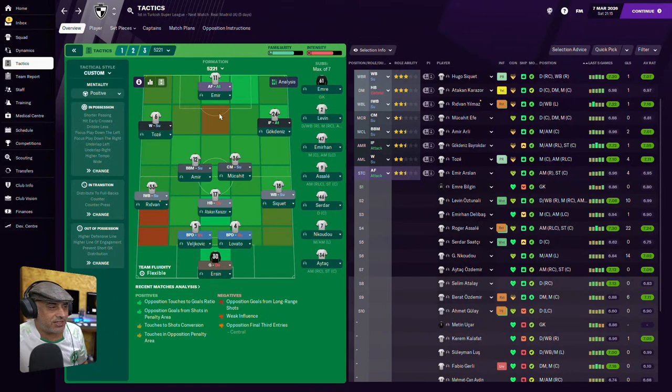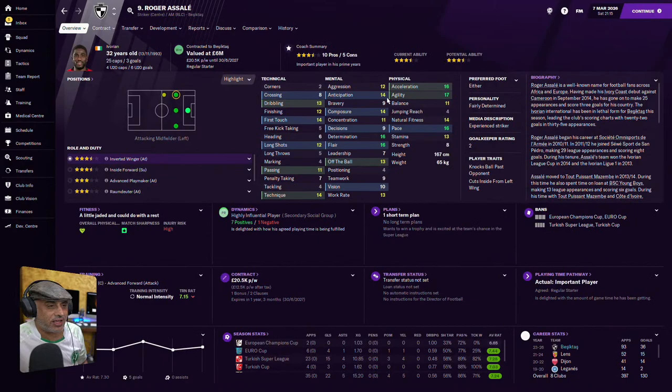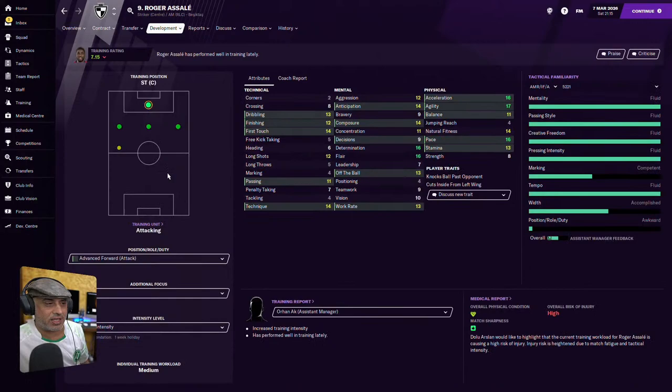Let's look at Asale. His bravery is 9. I don't care. Bravery is a waste. There's no point. Advanced forward: look at this. Acceleration, agility, balance: beat players, go score goals. This is what these attributes basically say. Beat players, keep running for goal because there's a long distance. You need to dribble the ball. Good. Finishing, bury the shot.